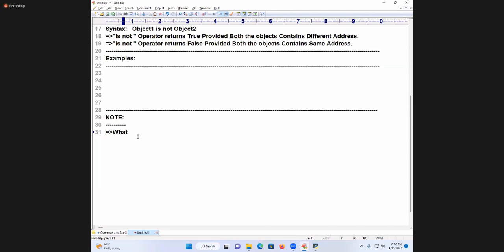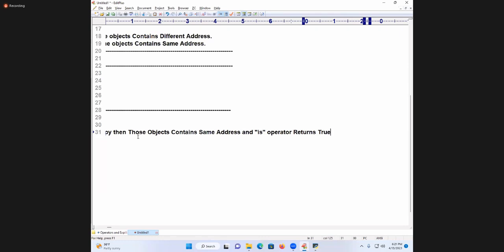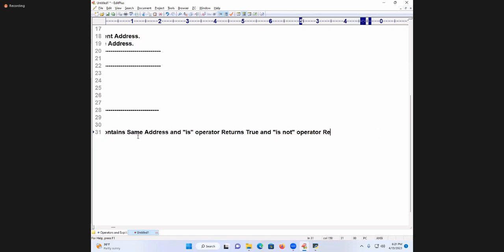What are all the objects that participate in deep copy, those objects contain the same address, and the is operator returns true, and the is not operator returns false. So this I can say.